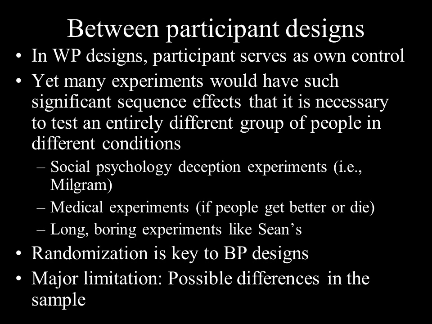But a major limitation is that you never know. The coin could have been just a bad coin. You picked the wrong one from your pocket. And it just so happened to put a lot of really healthy people in Group A and a lot of unhealthy people in Group B, or a lot of very anxious people in Group A and a lot of non-anxious people in Group B. And what's happening is that the effect that you're observing is not due to the treatment that's different between Group A and Group B, but the composition of the group. Now, you hope that randomization would get rid of that. But people do win the jackpot lottery, right? So occasionally things that are statistically unlikely to occur happen. Of course, they never happen to any of us, but that's another story.